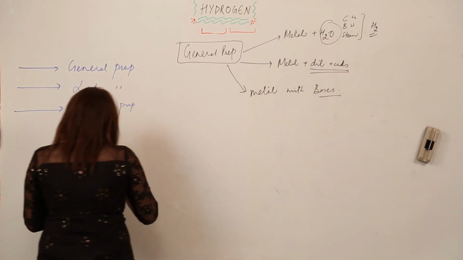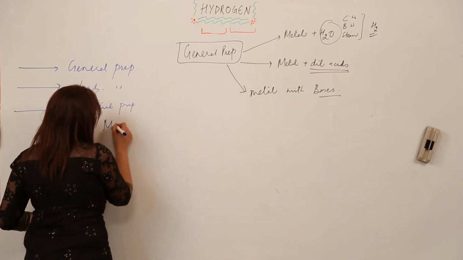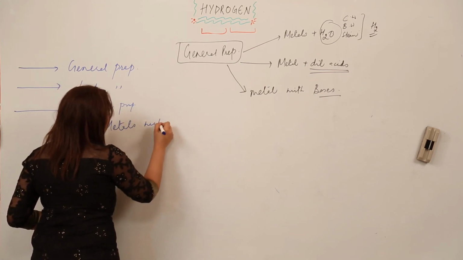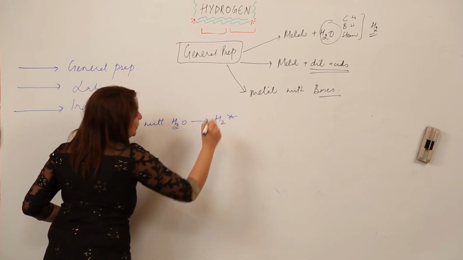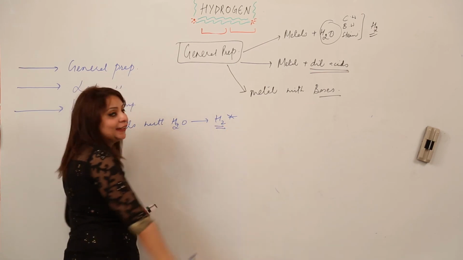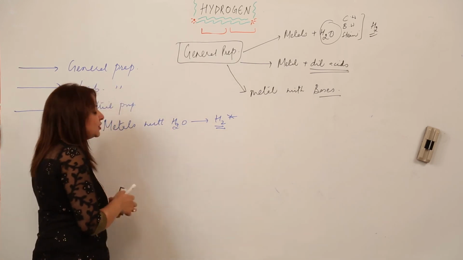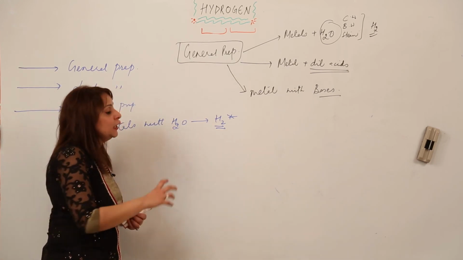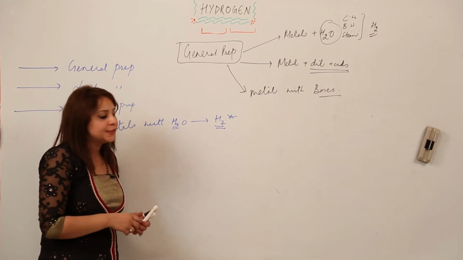So we have certain metals. The first property is the reaction of metals with water to form H2, right. The basic reason we are studying it is to say whether we get H2 or not, right. So I am just taking a random example of metals, then we will be listing them in the reactivity series, and that will help you learn in a better way, right.